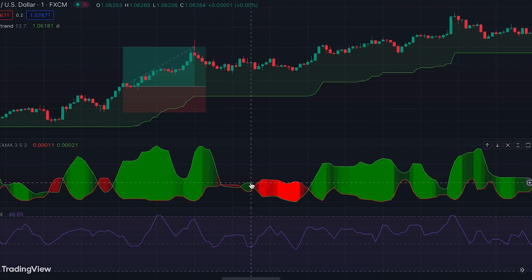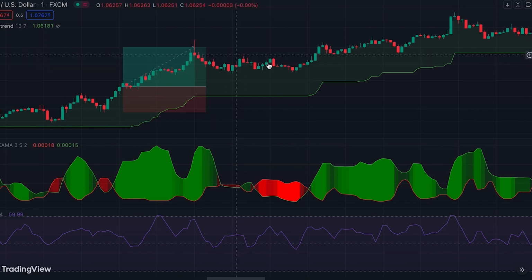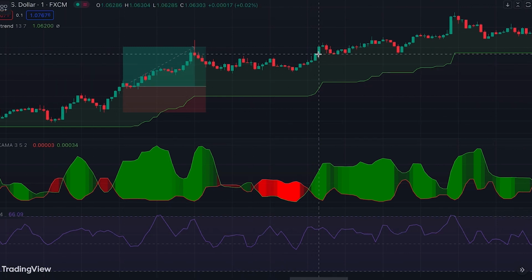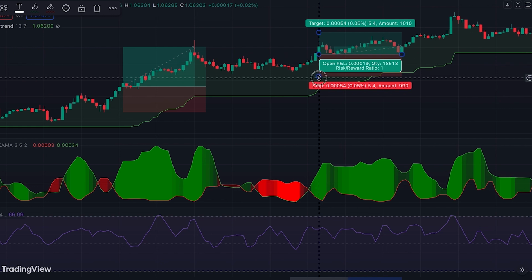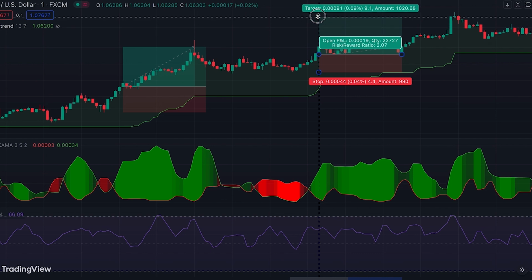After this trade, here again it becomes red, but here we didn't get any light green color, so no action is taken here, and you can see that after that it becomes red again. And if you look at the price, you can see that it went to a tightening consolidation period, and after this red area here it turned to green color again, and at this point it became light green color. The MFI is above 50, so we can enter another long position here as this new candle is opened. The stop loss is similarly placed above the previous swing low, and the profit at 1.5 risk to reward ratio.